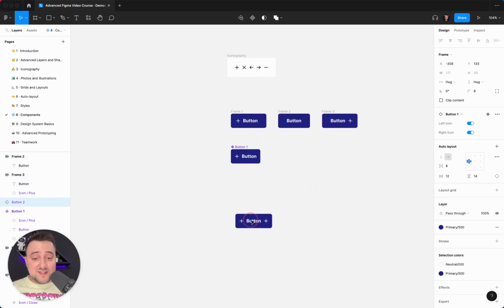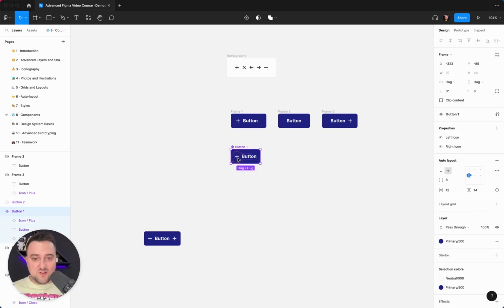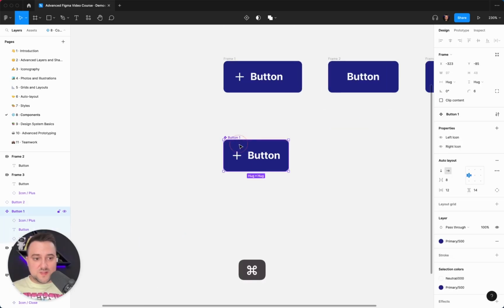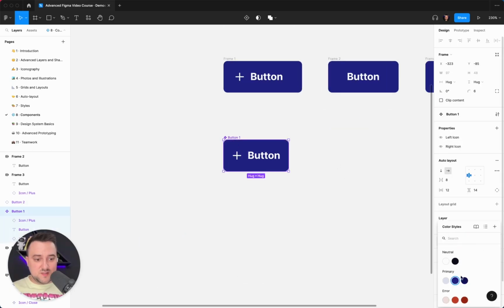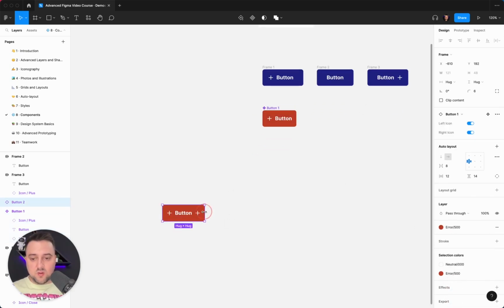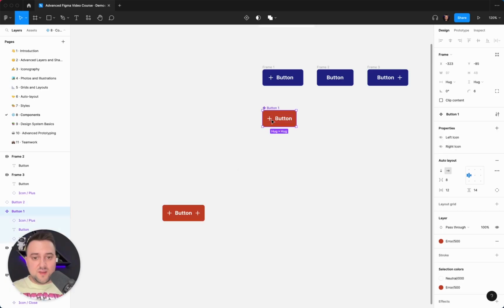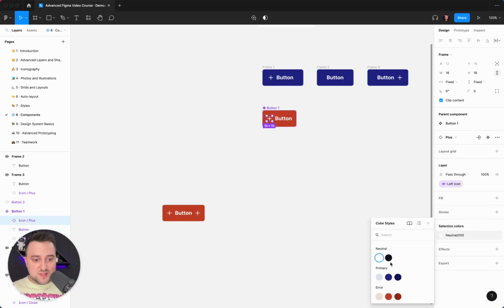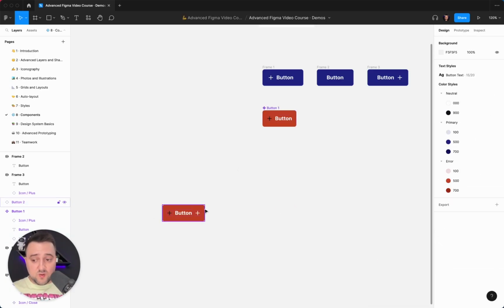So yeah, I think that's enough for the introductory video. Hopefully it makes sense what components are, and you can see in here that you can now go inside, you can change this into any kind of different color, and it's going to apply to all of the instances that you have. And you can go inside, and maybe instead of white, this can be black. You can really see all of those things happen in real time.